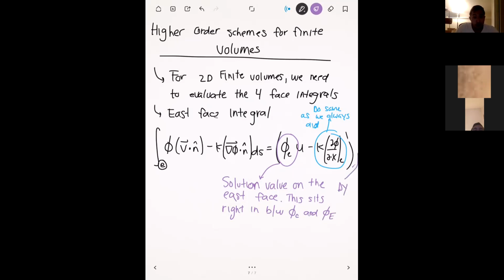What we've done before was we said that phi sub little e is equal to phi sub c plus phi sub big E, divided by 2. This was our basic central scheme.